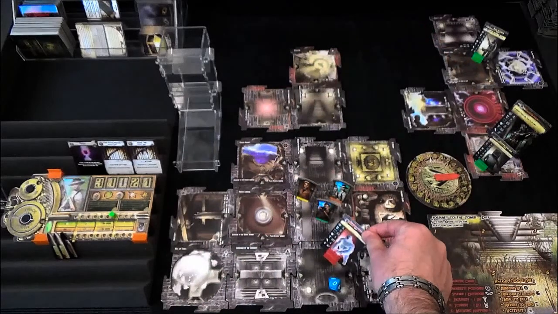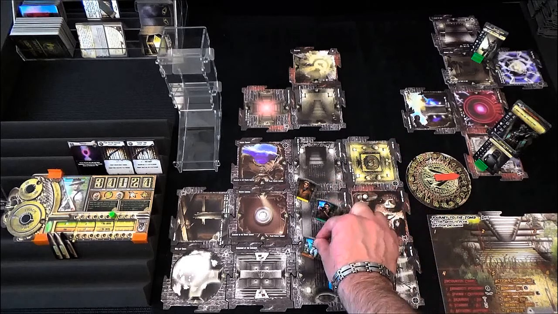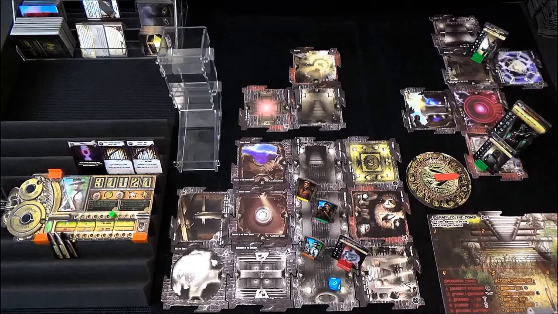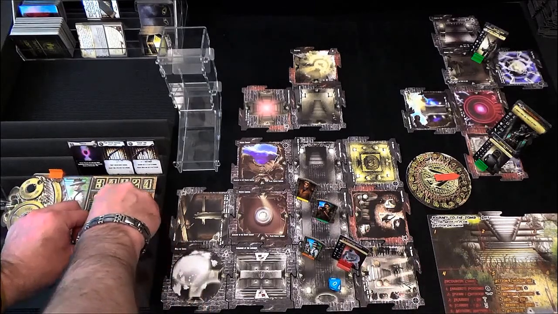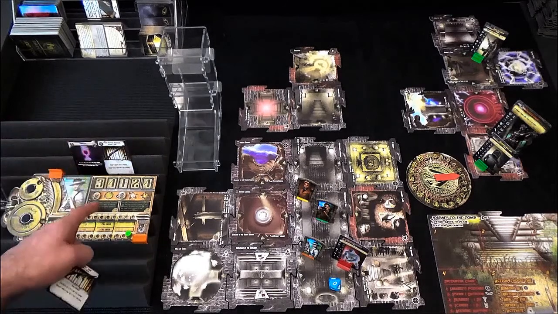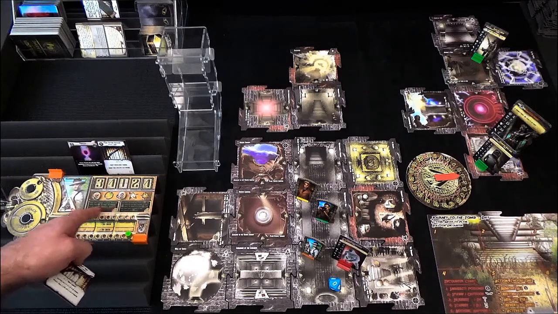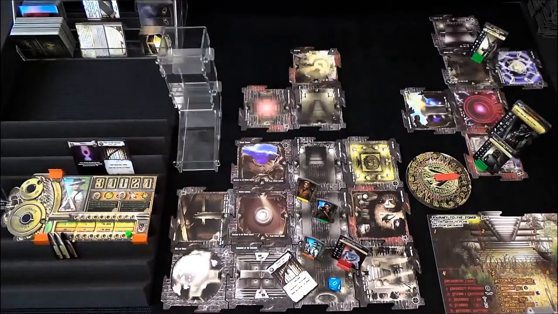So what we're going to do is move into here. We're going to take 5 courage damage, which is a bit of a blow. So that's 1, 2, 3, 4, 5. Puts us on to -1. Then what we're going to do is use the Keep the Change action. Discard Tommy gun to deal 10 damage to any target. So it ignores armor. So we are discarding the Tommy gun.